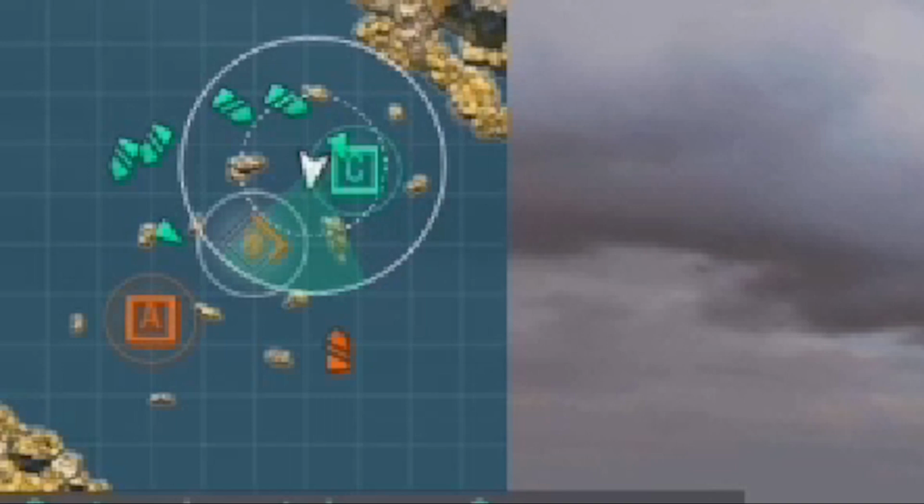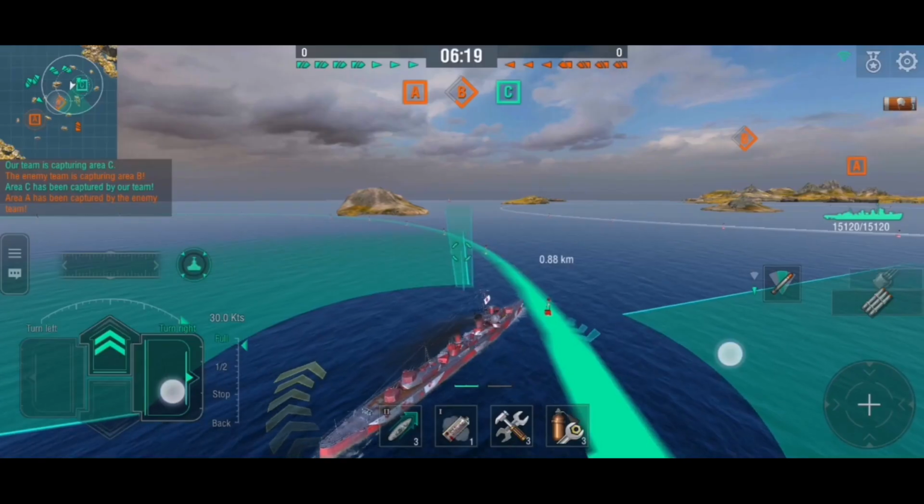Now, what do we know about the enemy disposition? We know where the battleship is, because it's spotted over there. We know where the destroyers are. We know that they're probably in A and B. So there's at least one destroyer in B cap, and given that we're mirror spawning and we haven't seen anything heading towards C cap here, we can be pretty firmly sure that the enemy team is going AB, and that the bulk of the enemy ships is around where that battleship over there is.